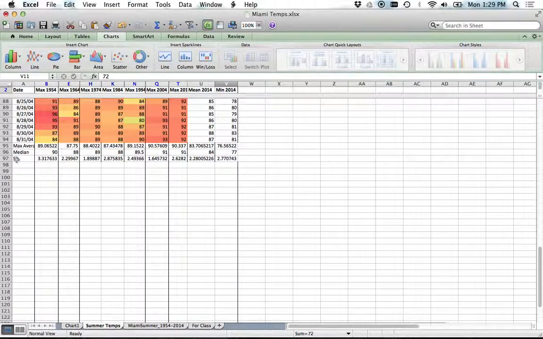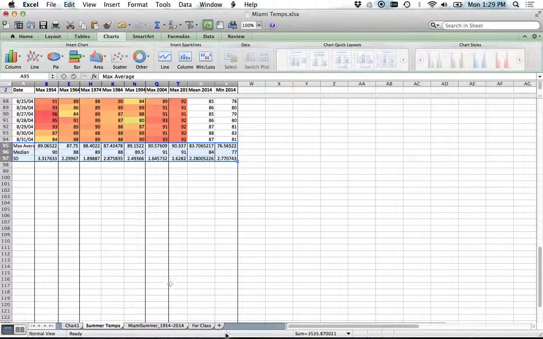Then we're also going to plot the standard deviation, which, as we know, represents the spread of the data. The smaller the standard deviation, the tighter the values. The wider, the more the values are all over the map. Going back to our NFL stuff, Baltimore's defense had a very small standard deviation compared to Carolina, which was all over the map. So we're going to take these values, and I've already done it here. You can copy these, okay?